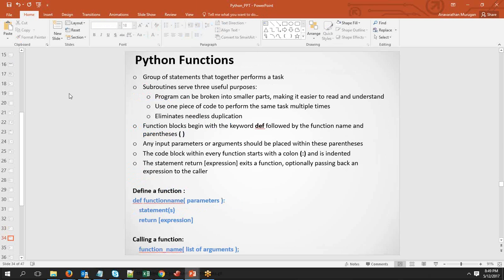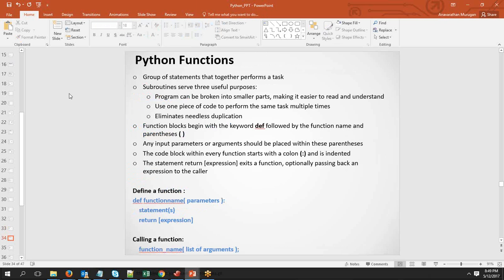Okay, so like this, now you will be using some built-in functions, and if you want to manipulate some value that could be either a number or a string or a list or a dictionary, you can manipulate it.